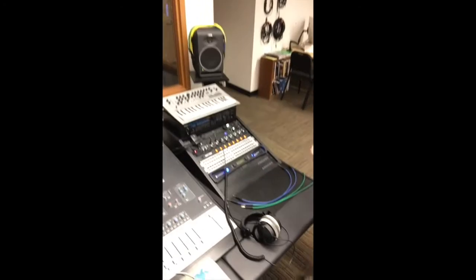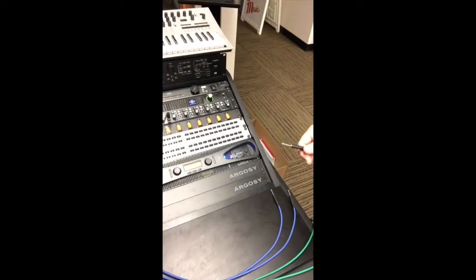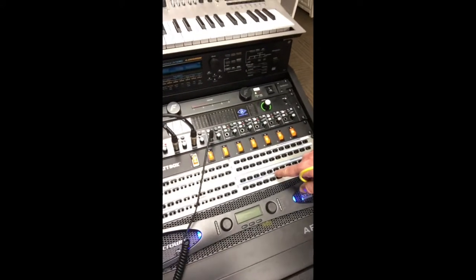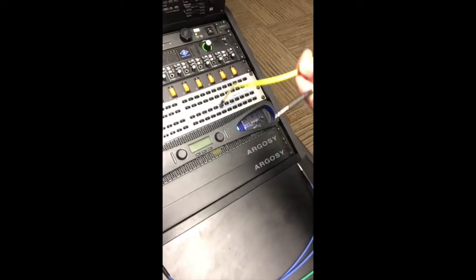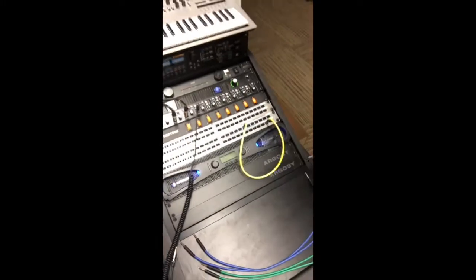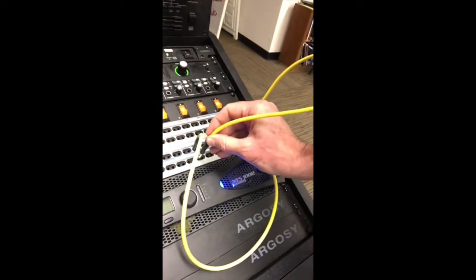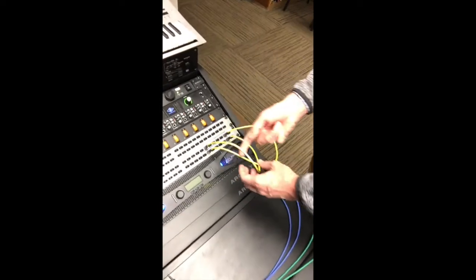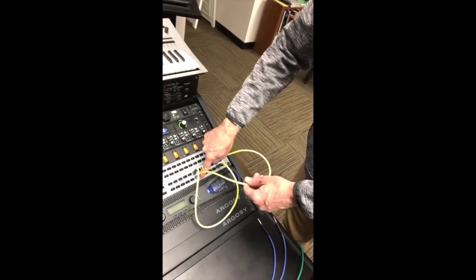We also have a few more processors there. So for our first guitar track, we're going to insert an LA2A compressor into channel 11, which is where we're recording the guitar. We're going to come over here to the insert send from channel 11 and plug into that. We'll take that signal and plug it into the input of our first LA2A, which is this one. Then we'll take the output of that LA2A and put it back into the insert return for channel 11. So we're sending from channel 11 to the input of the LA2A, and the output of the LA2A returns to channel 11.